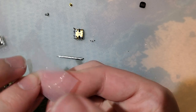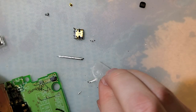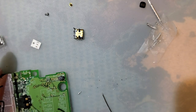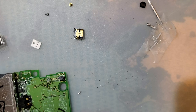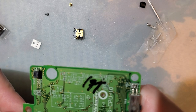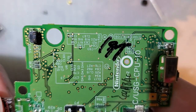Almost lost these resistors. That way, there we go. If you check out my Game Boy Advance USB-C mod, that particular mod is from a user by the name of Blind Eye. However, if you notice in the comments, there is a pinned comment that links to Rorosaurus's re-implementation of that. Blind Eye's mod was great, but it didn't support USB-C host capabilities. Whereas this one should, because it has those two pads down there, you notice, for the resistor.